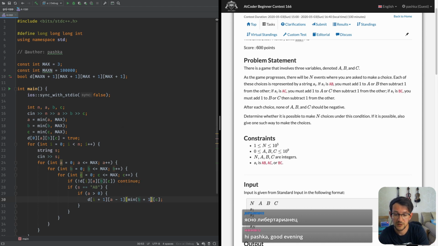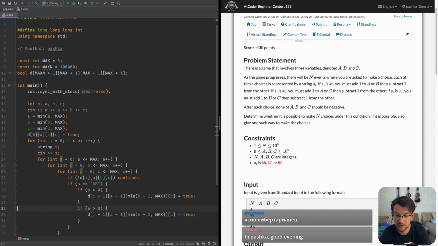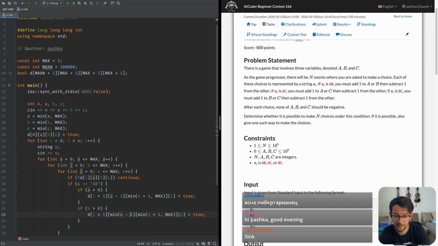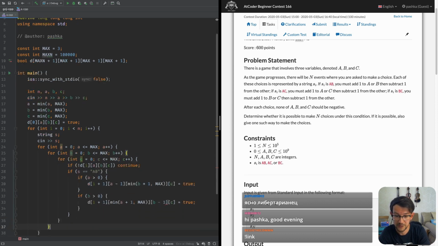You move this from this and max. And I will just copy paste this 6 times. I hate this code. You should never copy paste code like this.